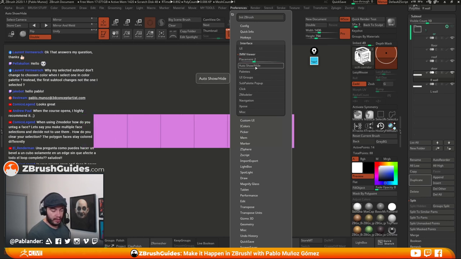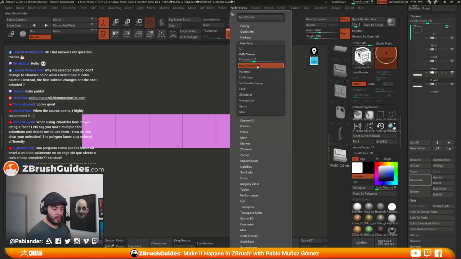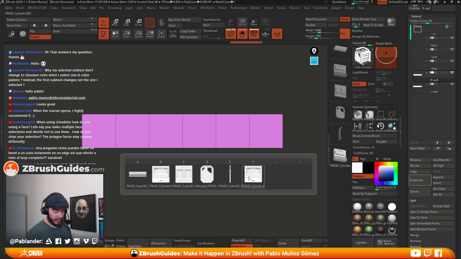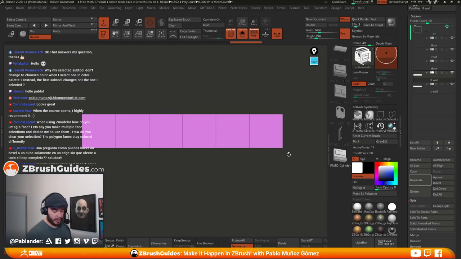Otherwise, you can just hide it, and you can access those brushes with the letter M on your keyboard. So if I hide this and I don't want to see it there, I can just press the letter M on my keyboard, M for Moda, and just select it from here. So I'm going to click on this and select that.